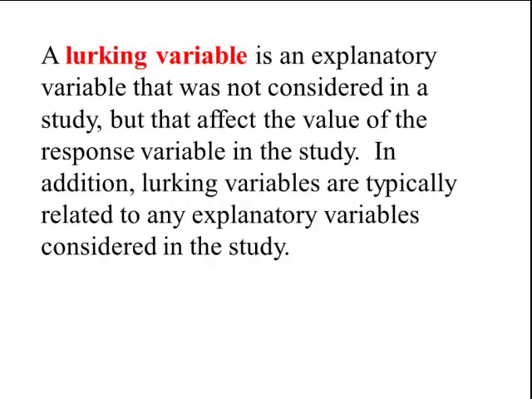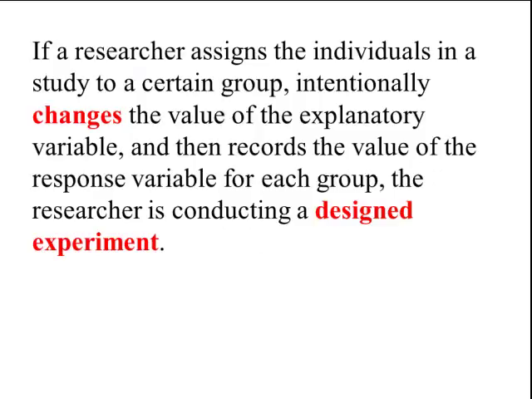A lurking variable is an explanatory variable that was not considered in the study, but that affects the value of the response variable in the study. In addition, lurking variables are typically related to any explanatory variable considered in the study. Now, we'll look at an example of this in just a minute.